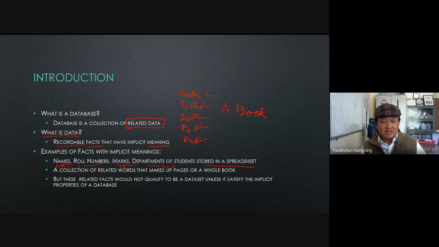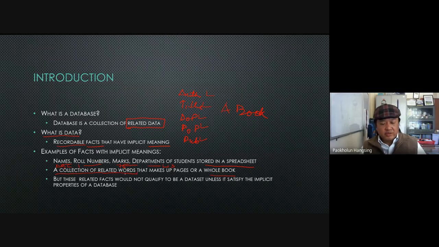So these related pieces of information or facts are giving us some kind of information. This related data is able to inform us about something. So that is what we call facts with implicit meaning. So a collection of related words, for example, when you read a whole book, the book contains what? A book is simply a collection of related words.